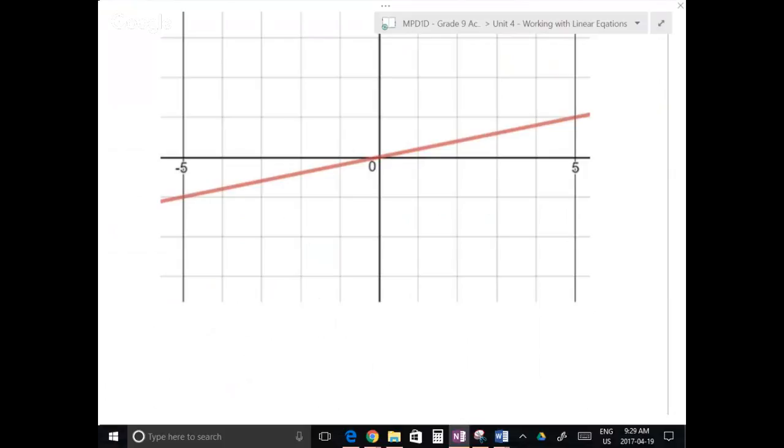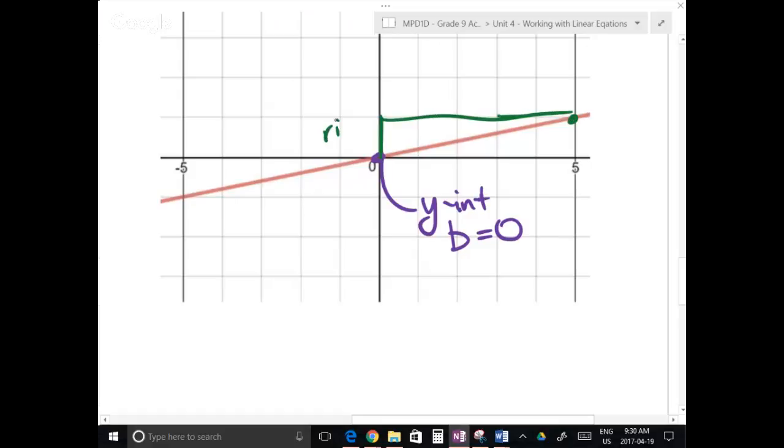Okay, so let's try this one. What 2 pieces of information do I need to make an equation of a line? Yes, ma'am. Perfect. Can you tell me the y-intercept on this one? Very good. And that's right here. So the y-intercept, and what is the letter we use for y-intercept? B. I don't know why we use B, but we use B. So in this case, B is equal to 0. And I need to know what other piece of information? Good. And in this case, I like this point, and I think I like this point. Yeah, rise is 1. Run is equal to 5.